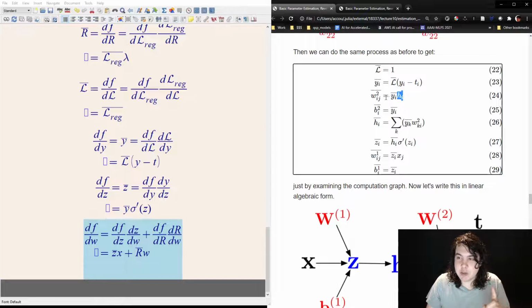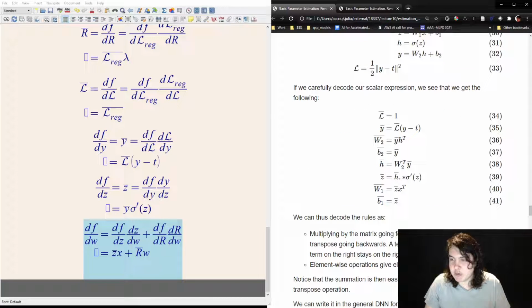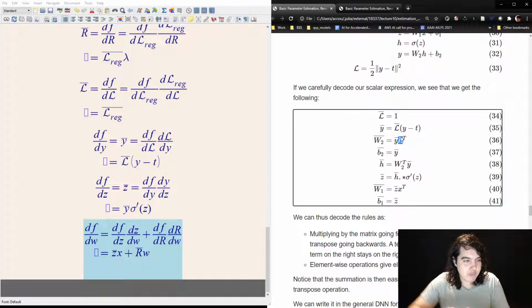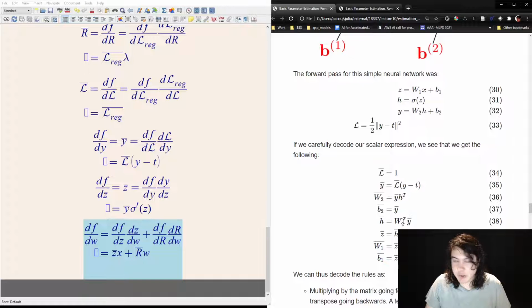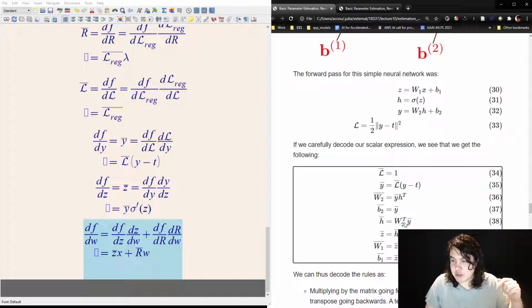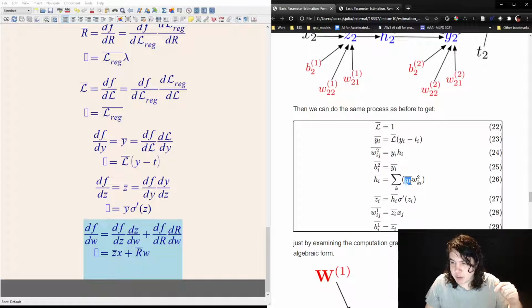How do we know that's correct? Well, if you take this vector equation and you write it out in terms of all the i's, you'll see that in order for this to work out, the correct vector notation is to have a transpose on this term. This term was easy, right? This term's trivial. What about this term? Well, this term written back out in its vector form is actually just the weight matrix transpose times y bar, right? So this is the weight matrix transpose times y bar. Seeing a lot of transposes in here.